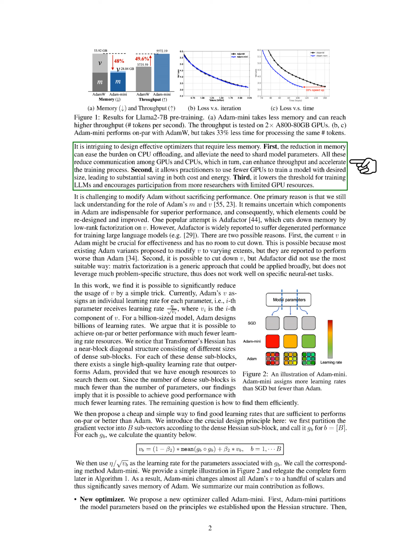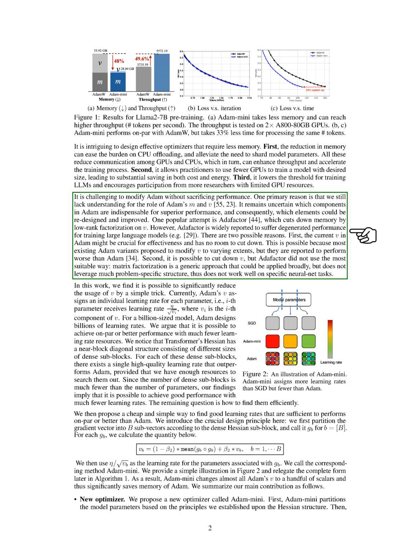To address this issue, we aim to develop a more memory-efficient optimizer that could alleviate the burden on CPU offloading, reduce the need for parameter sharding, and enhance the overall training process by minimizing communication between GPUs and CPUs. Our goal was to enable training LLMs with fewer GPUs, leading to cost and energy savings, as well as making LLM training more accessible to researchers with limited GPU resources. One of the main challenges in modifying Adam is the lack of understanding regarding the roles of its first-order and second-order momentum terms. Previous attempts to reduce memory usage, such as Adafactor, have not been successful for training large language models, indicating the complexity of the optimization process.